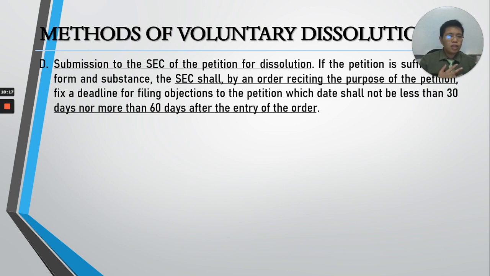So yung deadline date for filing of objections to the petition shall be sometime between December 25 to, may 31 yung December, no? January 24, 2021. So you can set a date doon sa in between those dates. So yung period in between December 25, 2020 and January 24, 2021, you can set a date. The SEC pala will set a date for the deadline for filing of objections. So let us say, class, the date set by the SEC is, susulat ko, baka makalimutan ko yung example ko, January 15, 2021. So that is the deadline set by the SEC for the filing of objection.